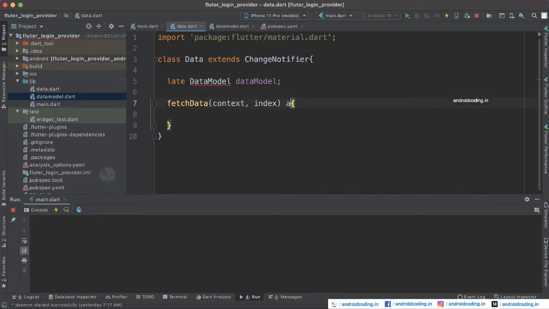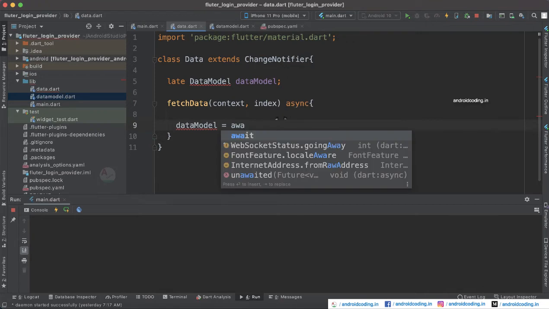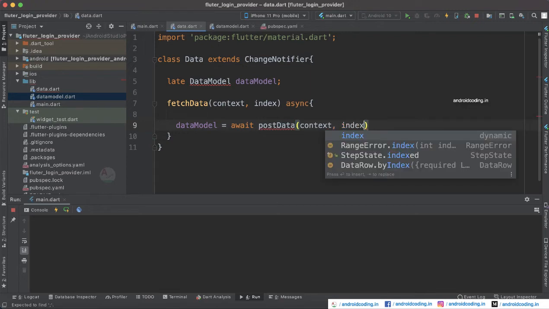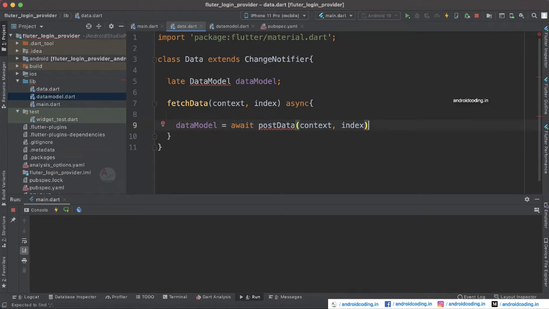Also this is of an asynchronous type, so we need to wait for the end result. Now let's get data model equal to await. As we are specifying an asynchronous method, we need to await postData with context, comma, index. We are passing these two parameters which we receive.